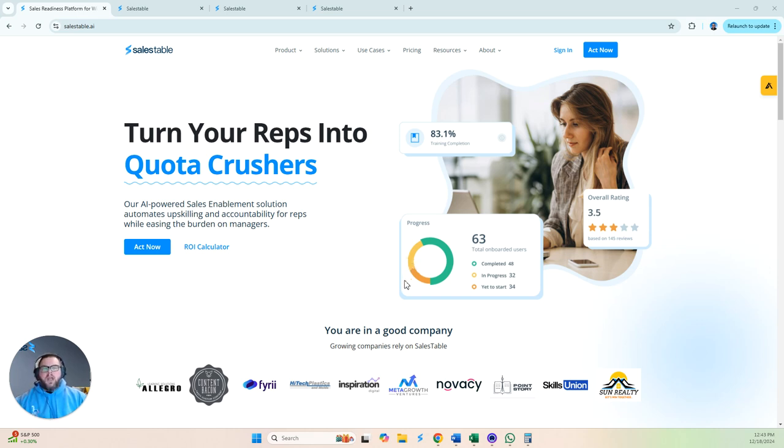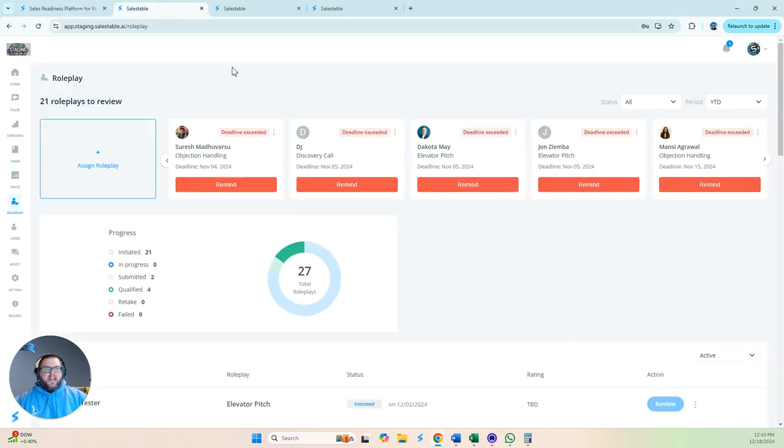First, I want to show you how we make automating role plays and objection handling so easy. You'll want your team to use this feature every single day. And that's exactly what I do before I talk live with customers. I'll hop on 15, 20 minutes a day and practice a few objection handling or role play scenarios there before I'm talking live with customers.